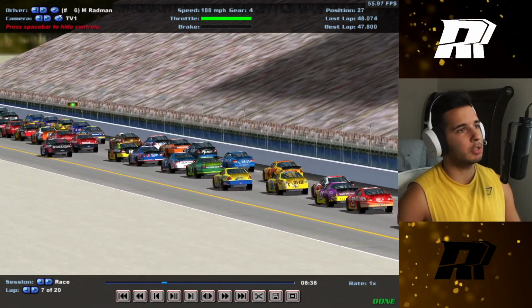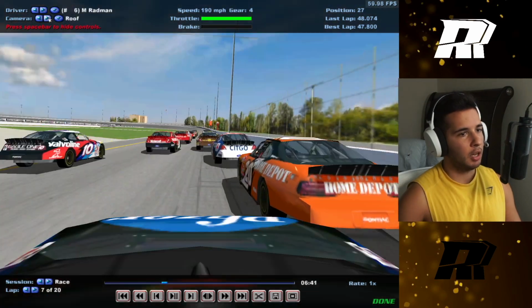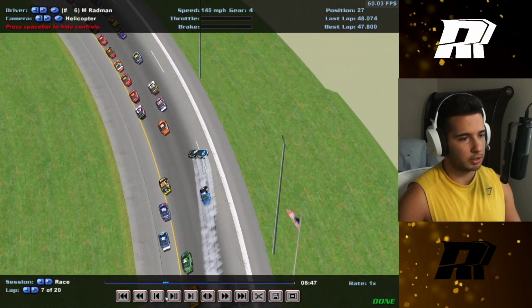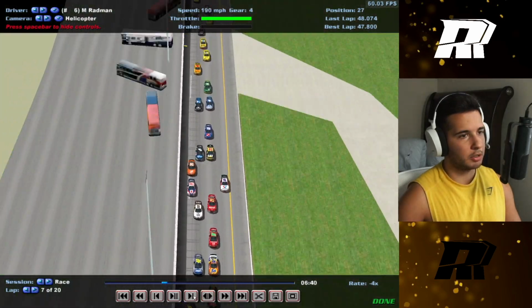How many different TVs do we got? We got TV1, TV2, we got Spectator, Cockpit, Rear Chase, Roof. Oh, this is literally just like iRacing. Okay, so, yeah, there we go. That's the camera I want. Let's go back a little bit. All right, so we're going three wide.